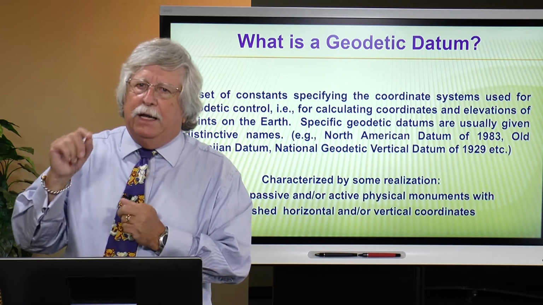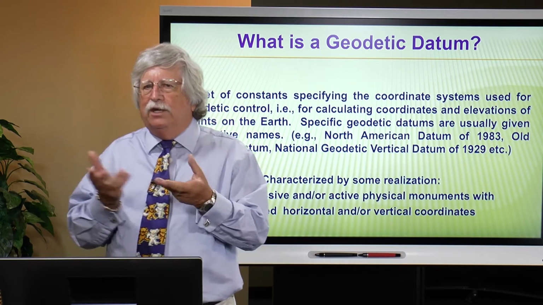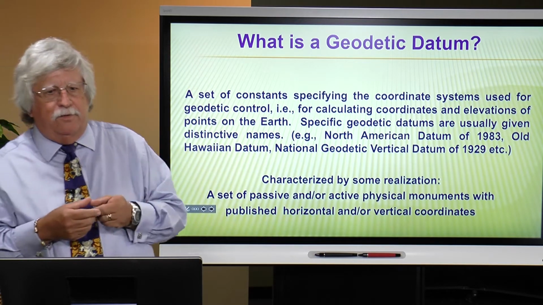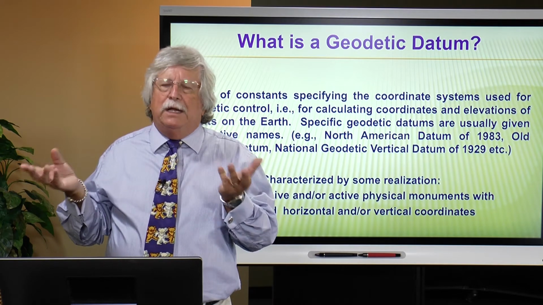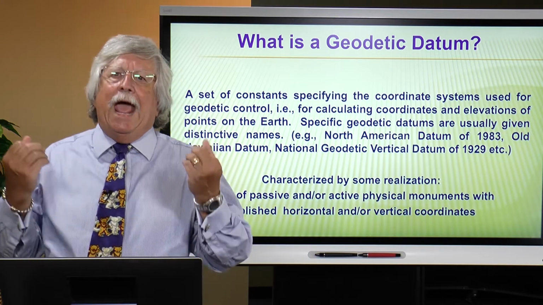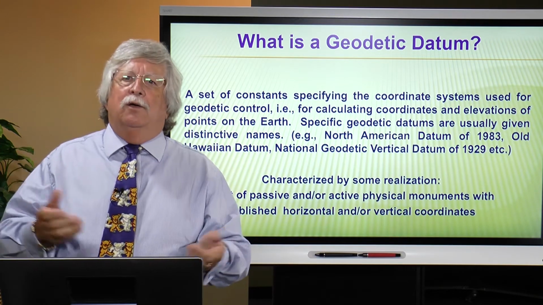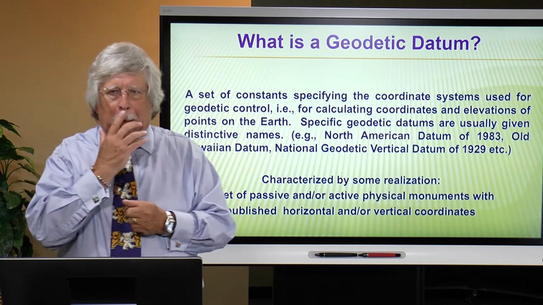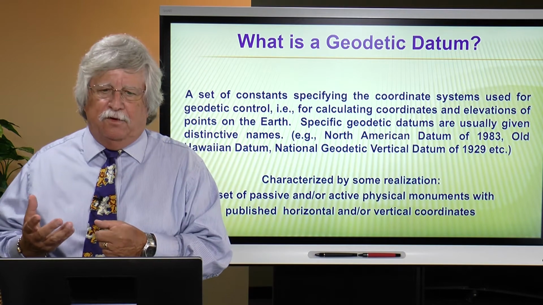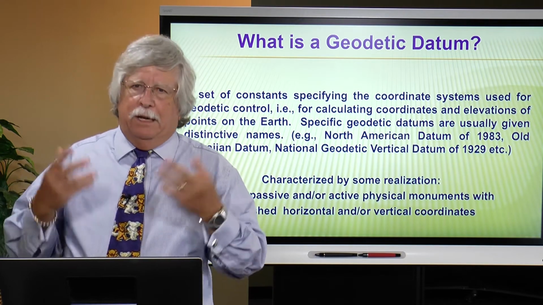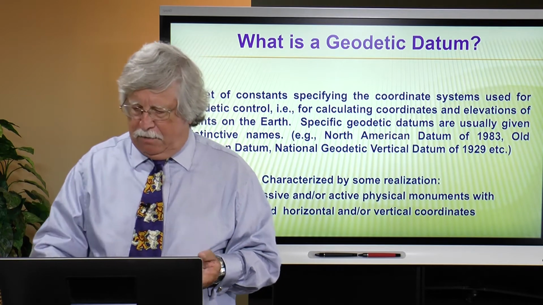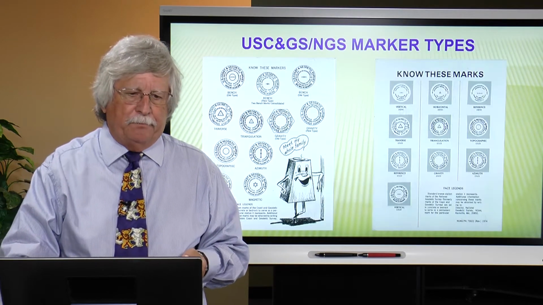In addition, defining the datum, having this definition of its origin, the size and shape of the Earth and all those things, doesn't really do any good if there's not some mechanism by which users can access it, or as is sometimes commonly referred to, realize it. So what are those ways to do that? Passive or active control. Again, I'm going to describe the passive and active control and the coordinates that are published with them and how all of this has evolved with time.